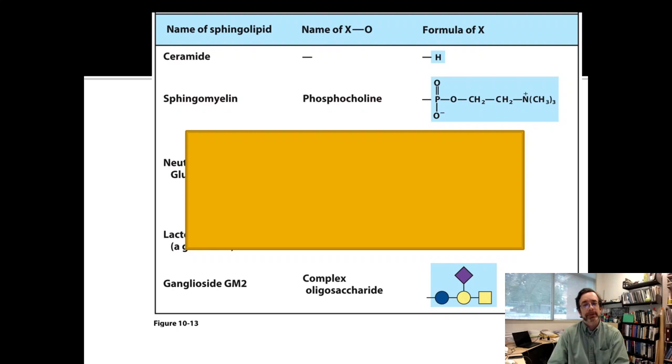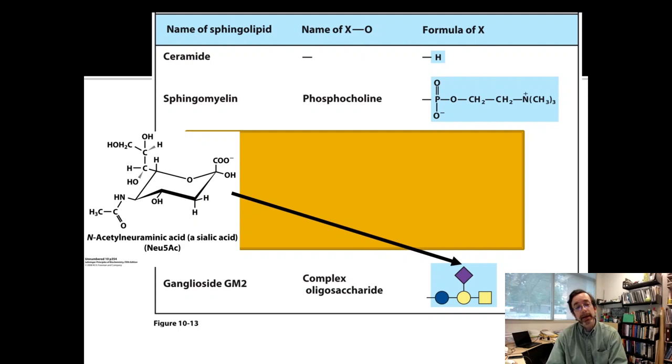The other thing that you'll see at the bottom is that you can have complex oligosaccharides attached to phospholipids. And so you can have these complex sugar structures. And now we're combining chapter 7 with chapter 11, where we have the sugar chapter giving us the structures of our head groups. And again, you can have that very weird sialic acid that shows up as a purple diamond. We've seen that working as a signaling molecule before in the sugar chapter, and it can work as a signaling molecule again. Or maybe it's just working as a sugar. We have to do an experiment to find out.